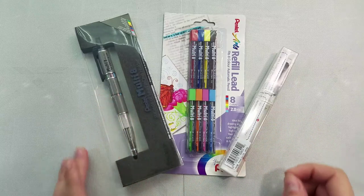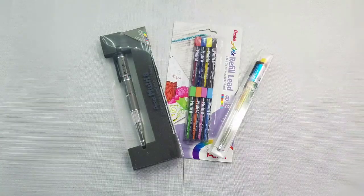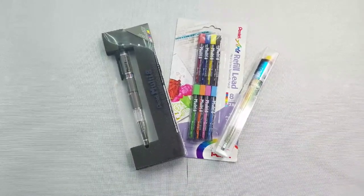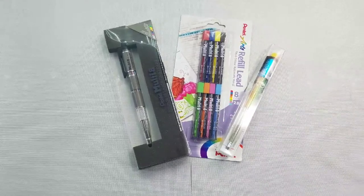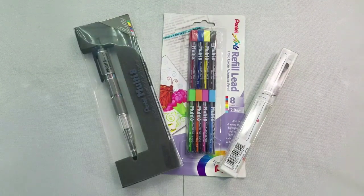You can get the clear body one on Amazon with the refills for around $22.05. That is a big old ouch. You can get the gray body for $31.11 on Amazon. That's an even bigger ouch. And you can get the refills for $10.49 on Amazon. But you may be able to find them in your favorite art supply store like Michael's, and they're probably going to be a lot cheaper there.